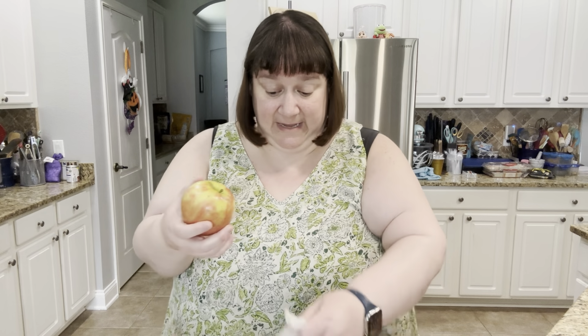And they're what I wanted, the Pink Ladies, and they just are, I can feel it. They're crisp and fresh, and I don't know why the places closer to my home can't have produce like this. It just seems like a no-brainer. It's like, come on guys, let's get it together. Anyhow, that was my haul for today.